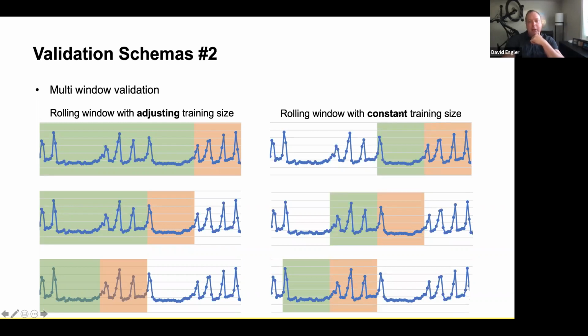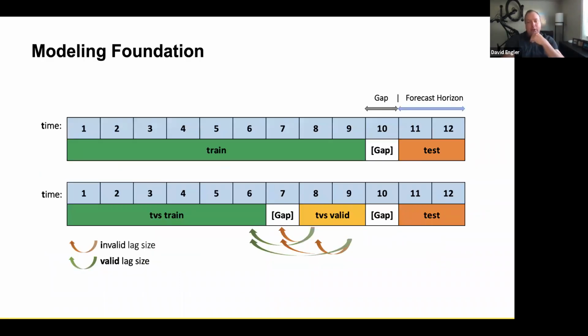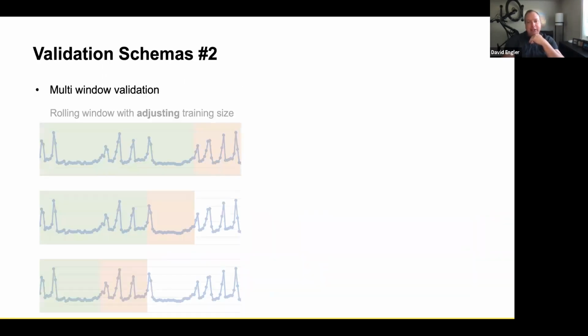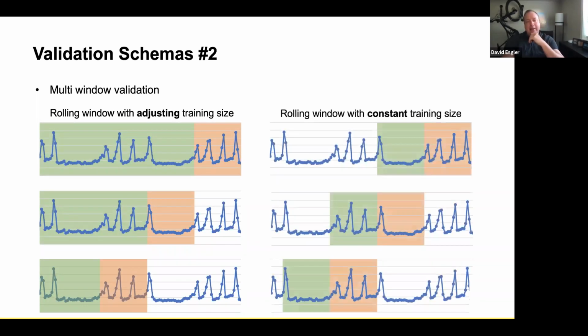Another way you could do it is rolling window with constant training size. So there are a couple different ways in which to actually implement this sort of process. There are a couple different validation schemas. And what Driverless is going to do is, and you can fine tune this, you could go into Driverless and specify which one you want to use. But a lot of this comes down to the data that you're using, and then the dial settings in a time series experiment. Driverless is just going to pick the validation schema that's going to work best for your scenario.